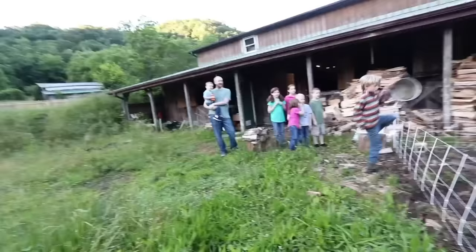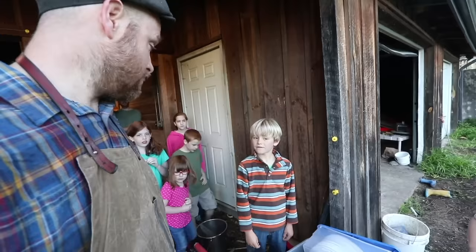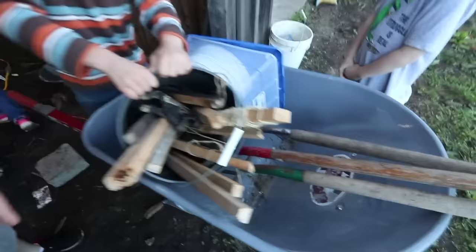See over there, the bare spot? See that bare spot, kids, where the pigs were? That's our mission today. Plant a garden there. Y'all ready? We're gonna plant the three sisters. That's what you wanted there. Corn, beans. Do we have runner beans? Yeah, mama's got them. And squash. And so you got the plates. Yeah. You've got pitchforks for your wood. So take everything over there and then go to the squash.